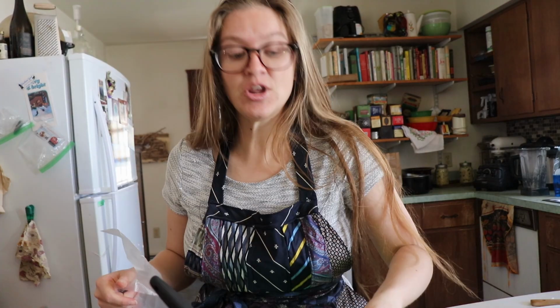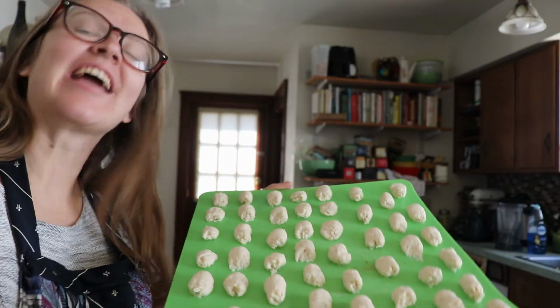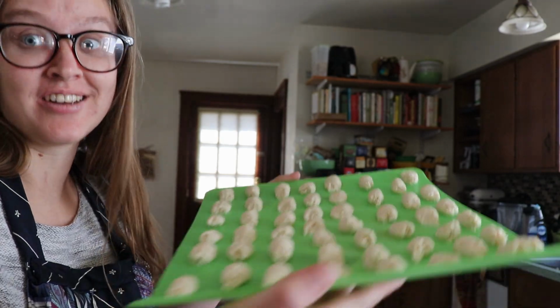Because our gnocchi batter is a little bit different than a typical gnocchi batter, it doesn't have very much gluten in it and it doesn't have any eggs. And I feel like the cauliflower is a little bit less sticky than a potato. I'm gonna try a different method. I'm gonna put our batter into a piping bag, pipe them into individual gnocchi, and then freeze them to help them set. And here they are! So cute. Okay, I'm gonna stick them in the freezer and I'm gonna do another tray.